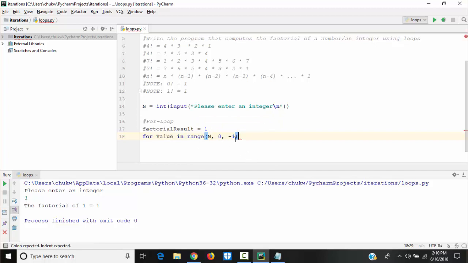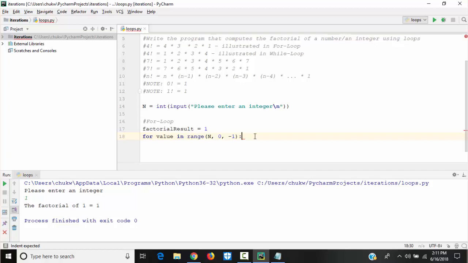You see, this from n to 1. Let me put this colon. 4 times 3 times 2 times 1. So this is illustrated in the for loop, and the other one is illustrated in the while loop. And you can play with this, okay? You can write your own, make sure it works.